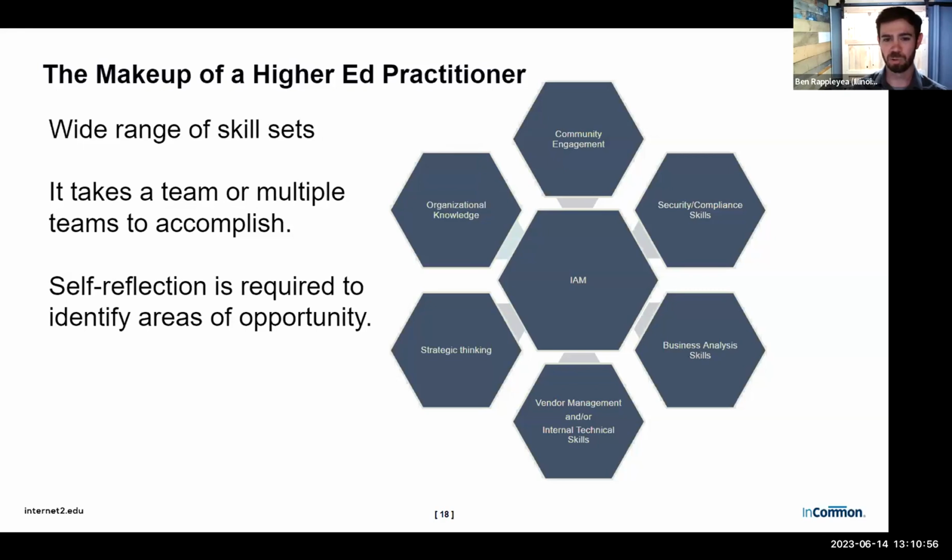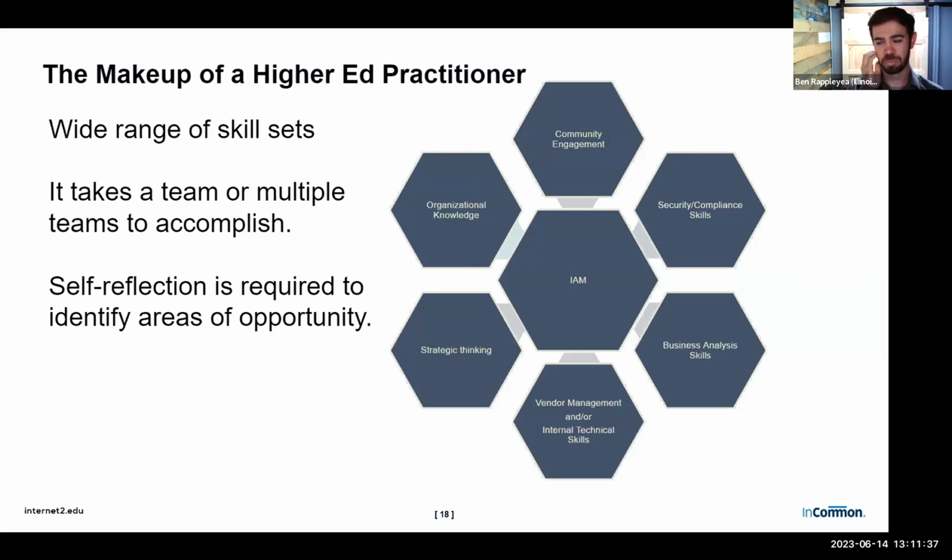You have to be able to work with a vendor or manage the tools yourself and use the analysis that you get from the business analysis side of things to plan for how you're going to handle things in the future with integrations with your school, other schools. And then also you have to maintain organizational knowledge so that you know whose toes not to step on to make sure that you can do your next upgrade and to make sure that your data is safe. And also, last but not least, you have to have a community backing because it takes a village, in my opinion, to maintain a good environment.